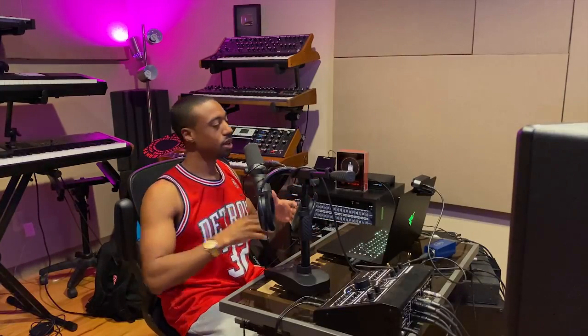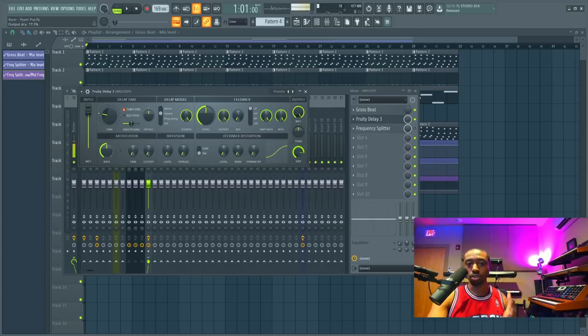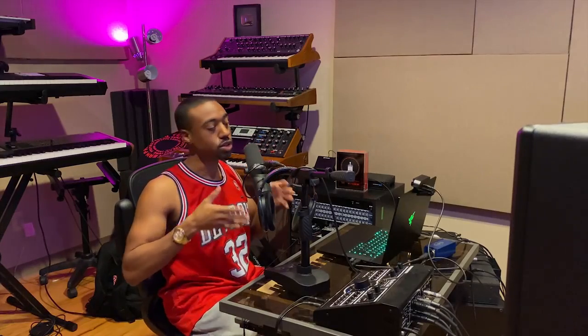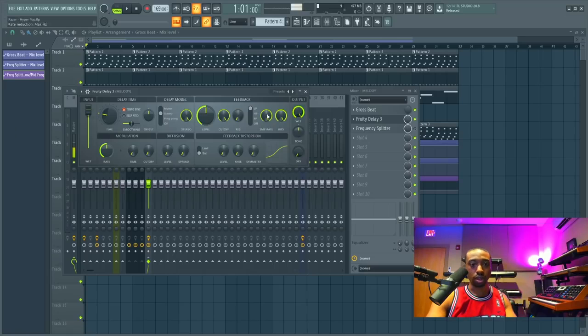So the first step is turn off the dry knob. In this case, since I combined all my melodies into one, I'm going to turn off the dry effect, which leaves only the effect. Turn on your wet knob, turn it all the way up. Now turn your feedback level and your delay time down. That makes every other knob an effect. So what I'm going to do in this case is use time modulation and just left click and drag this up. This creates a wobble effect.